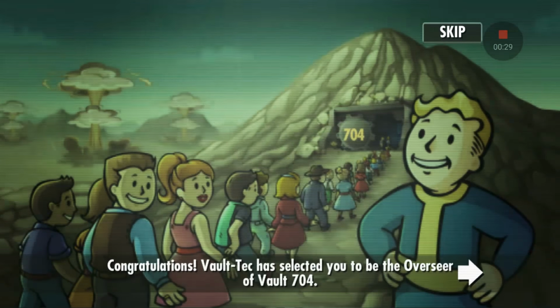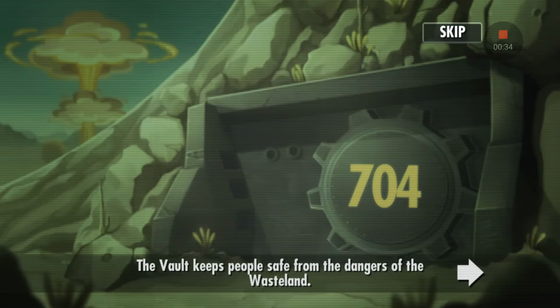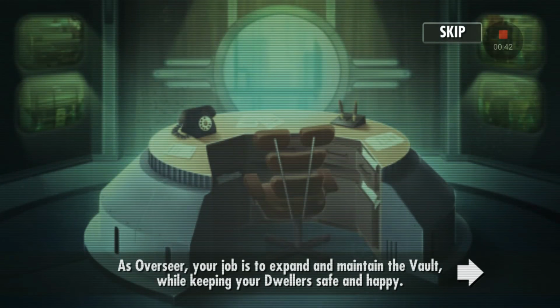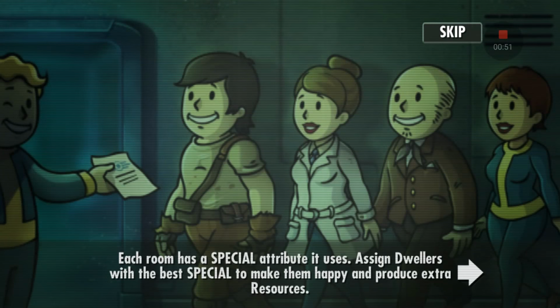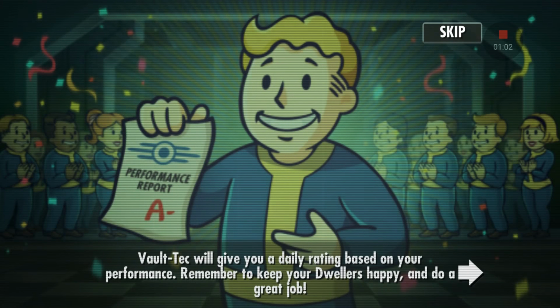Congratulations, Vault Tech has selected you to be overseer of Vault 704. The Vault keeps people safe from the dangers of the wasteland. As overseer, your job is to expand and maintain the Vault, while keeping your dwellers safe and happy. Each room has a special attribute it uses. Assign dwellers with the best special to make them happy and produce extra resources. Vault Tech will give you a daily rating based on your performance. Remember to keep your dwellers happy and do a great job.